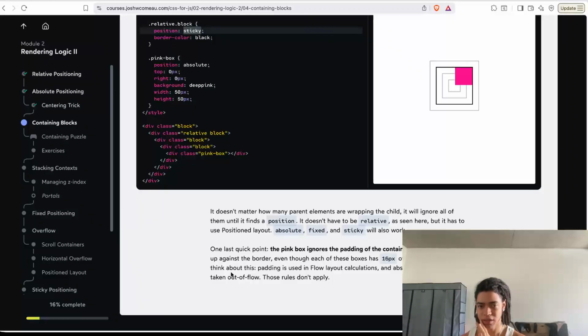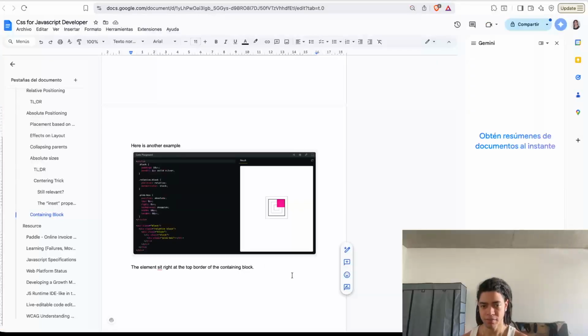The way to think about this: padding uses flow layer calculation, and absolute elements are taken out of the flow, so those rules won't apply. So padding here only works for the flow layer.